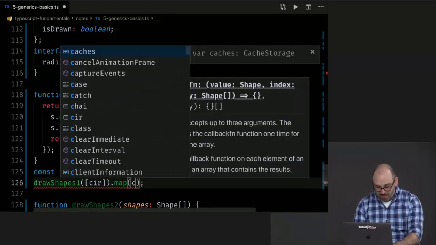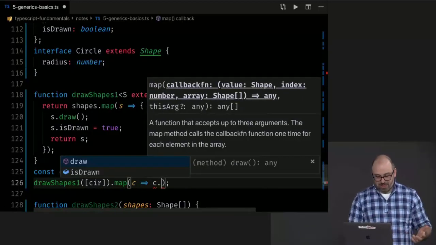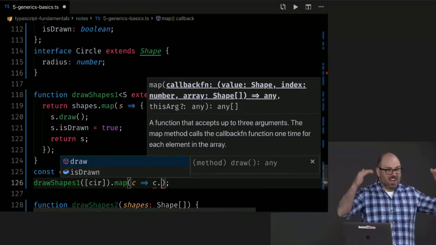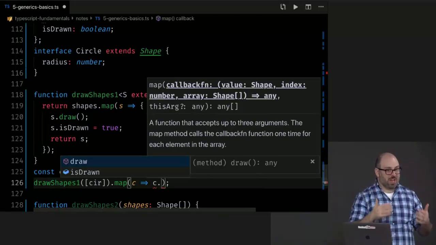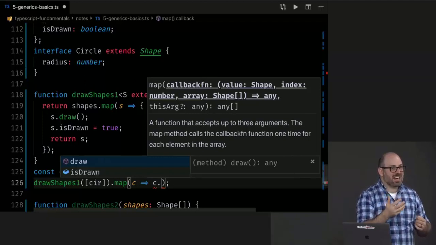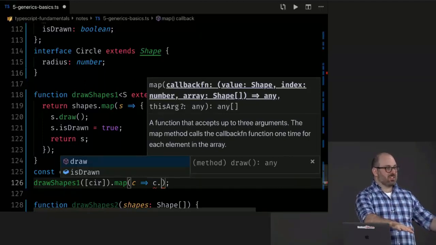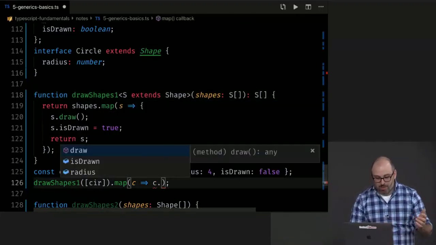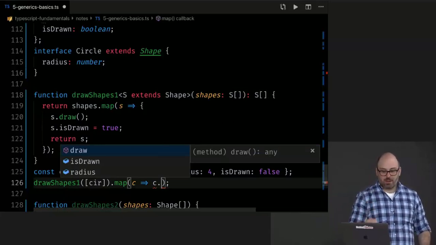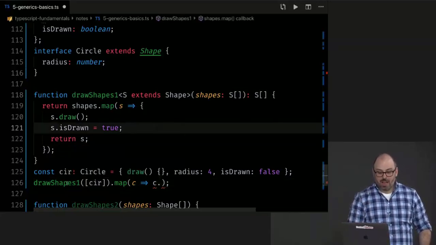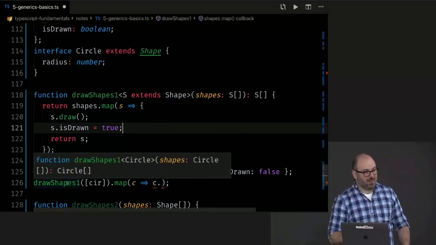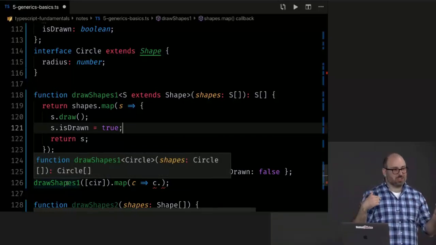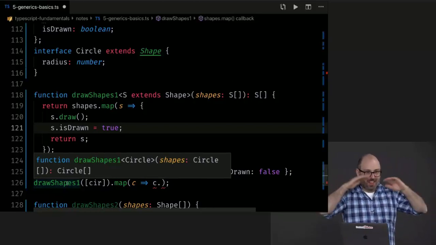But now I'm in a situation where if I wanted to chain off of that, I have reduced this down to an array of shapes. I don't have an array of circles anymore. I didn't get out what I passed in. I got out the lowest common thing that the function needed. Whereas if we return an array of S's, now radius is present. If you pass in circles, you're going to get circles back. If you pass in squares, you get squares back. And you can see it right in the tooltip. See how all of the S's have changed to circle? The blank has been filled in at this call site.